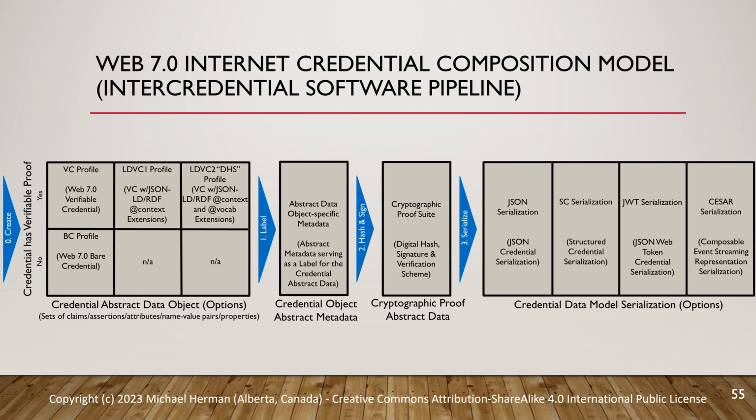A late addition to this tutorial on the Internet Credential Model is the addition of the Internet Credential Composition Model or software pipeline illustrated on this slide. On the left, you'll recognize the InterCredential Architecture Reference Model. It has the bare credential in the bottom left-hand corner, the verifiable credential profile in the top left corner, and to the right of that, the LDVC1 profile and the LDVC2 profile.